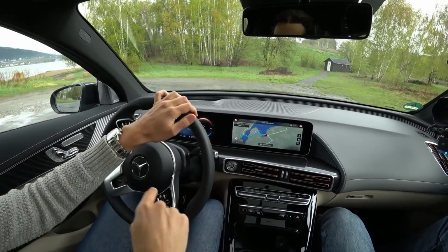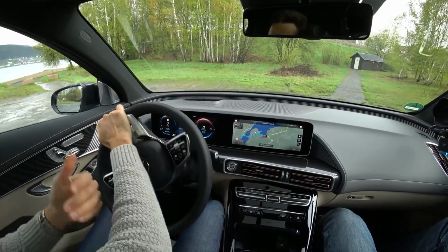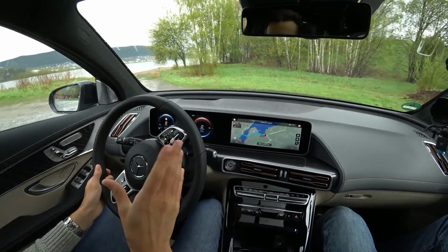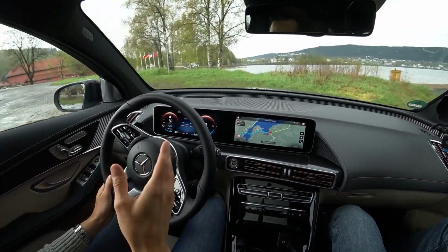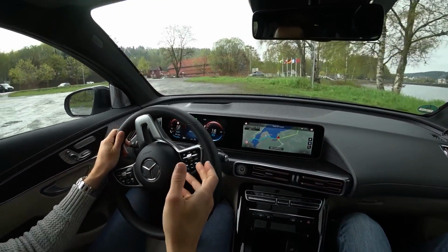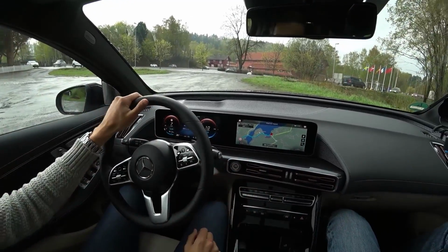car in the auto mode. That's just when you put it to D minus minus. Other than that, it's more a feeling that can be compared to a normal combustion engine car, and the car then decides depending on the situation. You can surely argue for both ways, but at least you have the flexibility here.